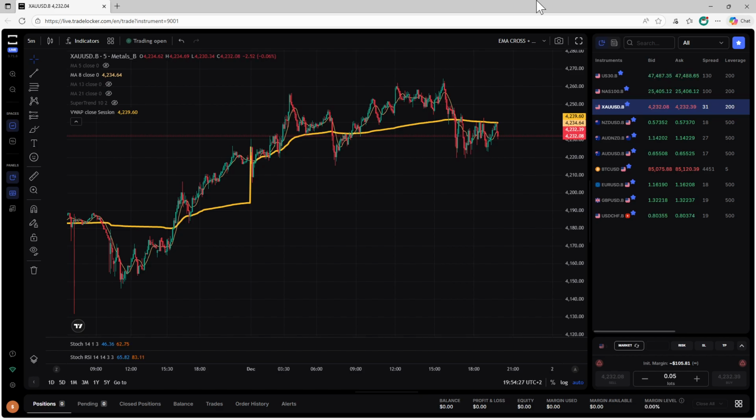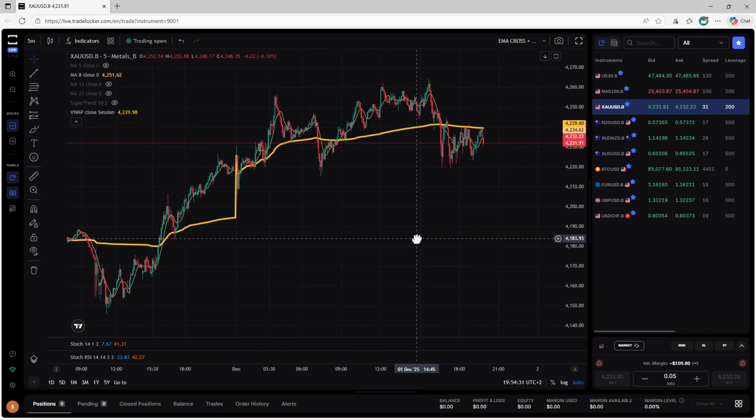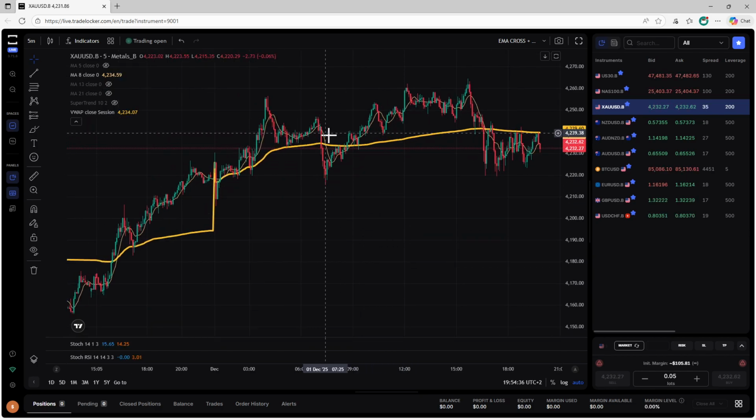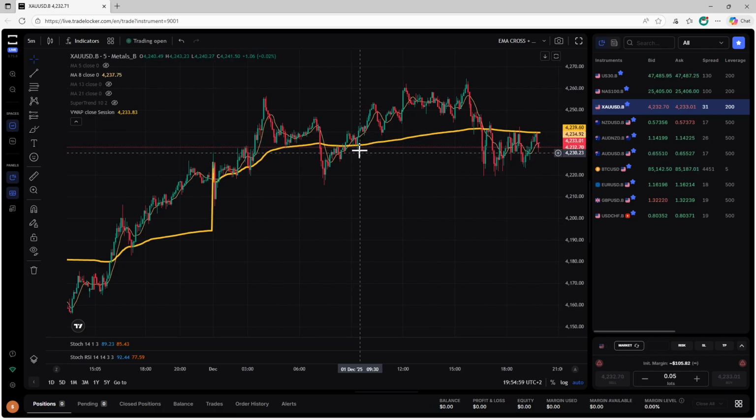Buy or sell. So I'll explain the rules now. This is what we're going to do. As long as the price is obviously above the VWAP and the candle closes on the 5-minute chart above the exponential average, you can enter. And as you can see here, the candle comes back, retests the VWAP, and we would have entered right here, on the closing of this candle that retested the VWAP.